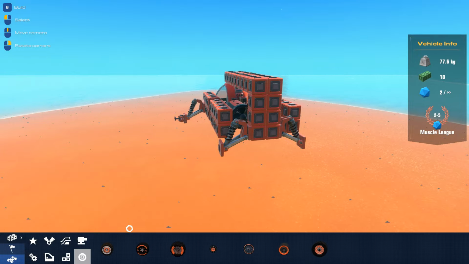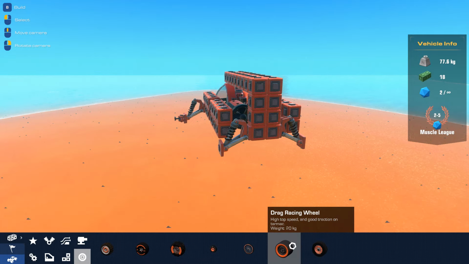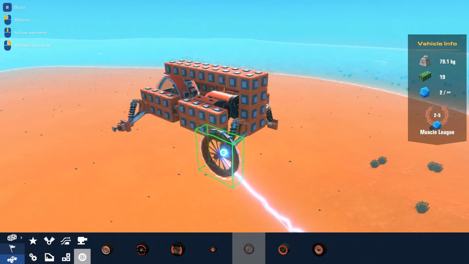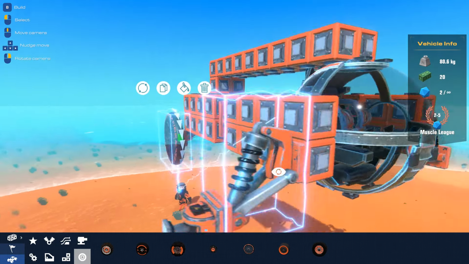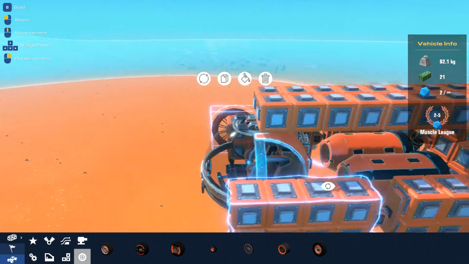So, back to what we are doing now. I'm still trying to decide which wheels I want. I don't want crazy big wheels, so even like the... ooh, slim wheels might be a smart idea, actually. I kind of like those. Yeah, you know what? They probably won't add much buoyancy, and I didn't even know there was slim wheels in this game, so why not? Let's use these things.